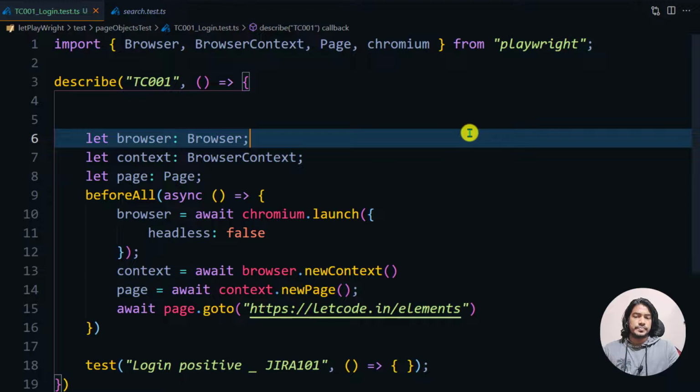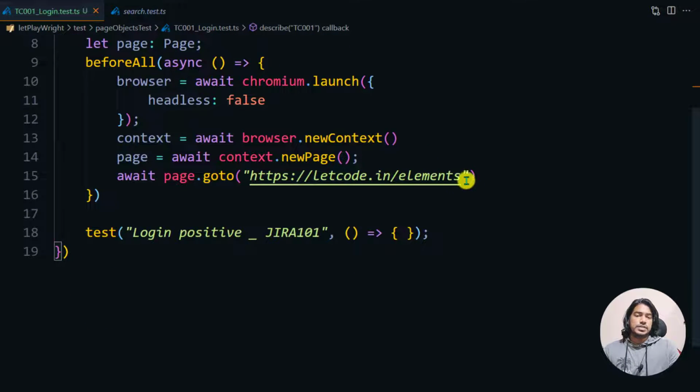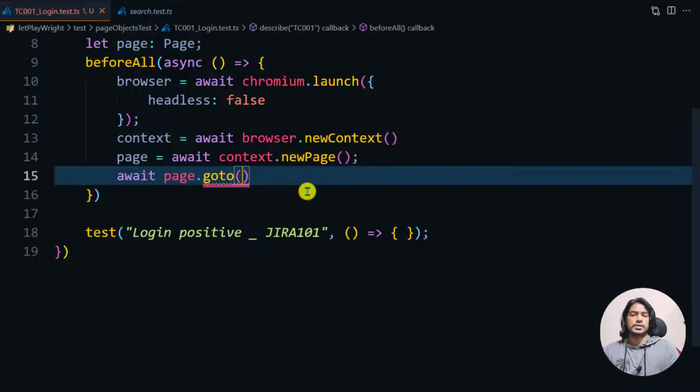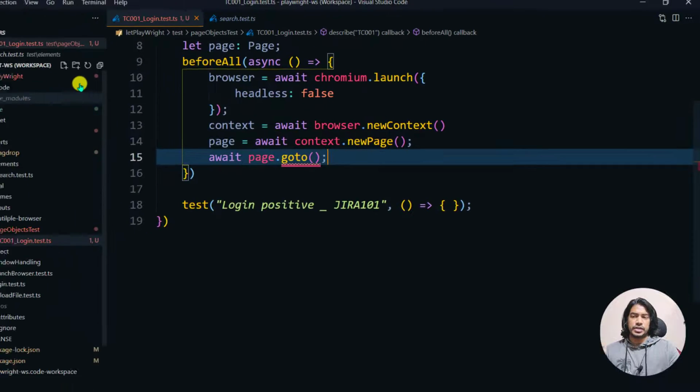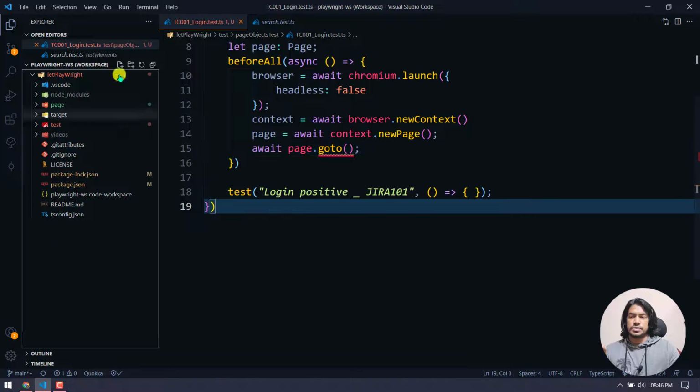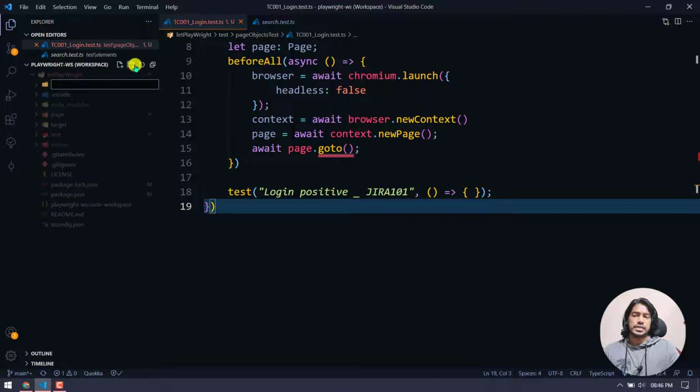Okay, so very simple. Yeah, and here instead of hard coding the URL, what you can do is maintain a common file, and within the common file we can pass the URL. Okay, let me show you that also. It's going to be very simple. So I'm just going to create another folder, and here I'm going to say base, or I can say utils maybe.